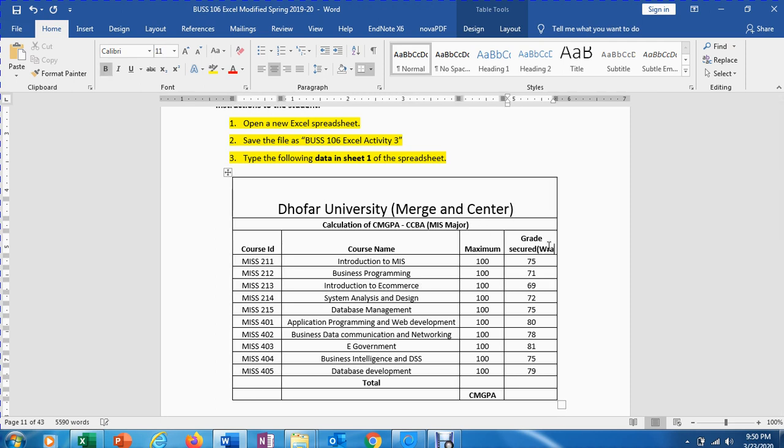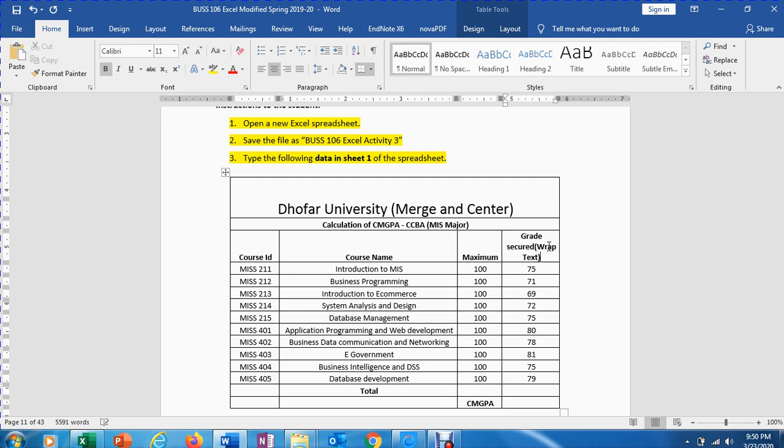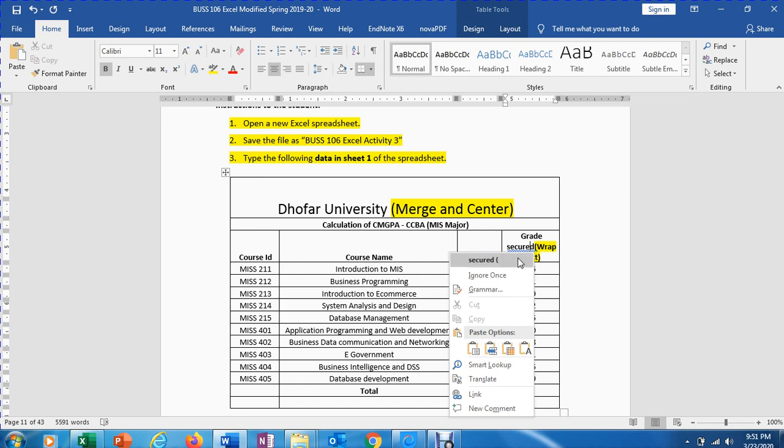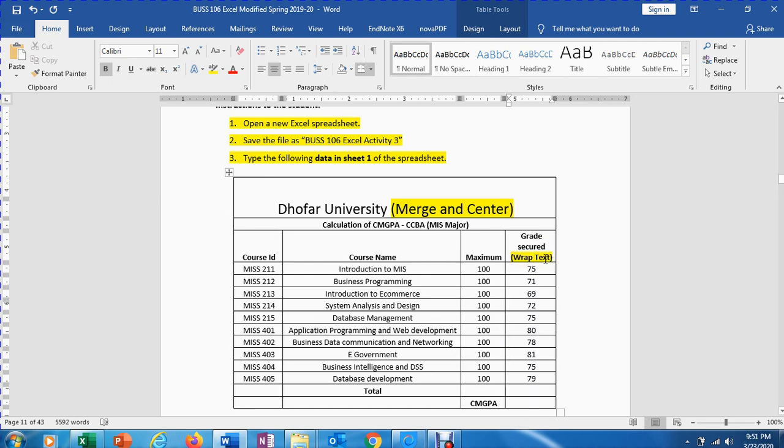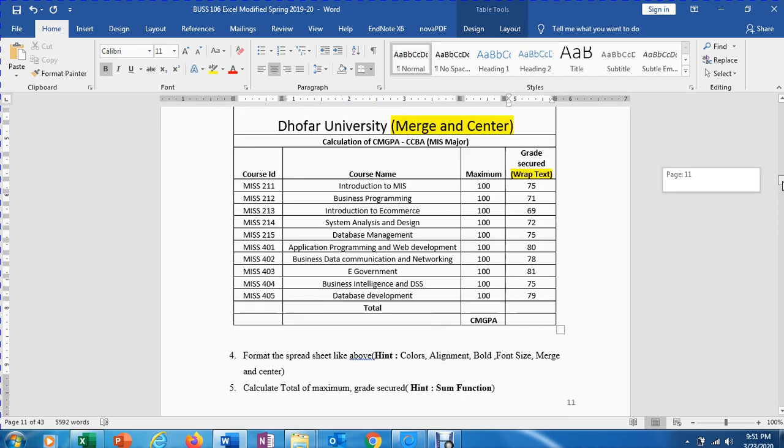Here I have used wrap text, because I am just putting it for you to see what features I used. This is the feature that I used here, merge and center. I used wrap text here. This is just for you to easily remember how I did this one, wrap text. This is actually nothing but borders. I used borders here. The rest of the things you know, but these two things sometimes students get confused. So I am trying to show you what features I used in order to get it like this. So now you have done question number 3.